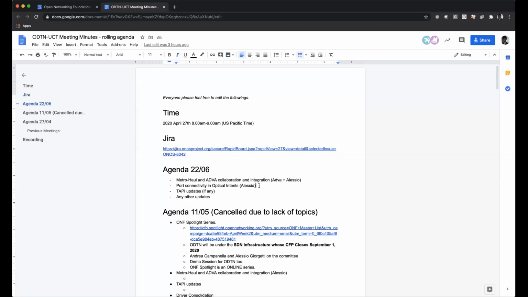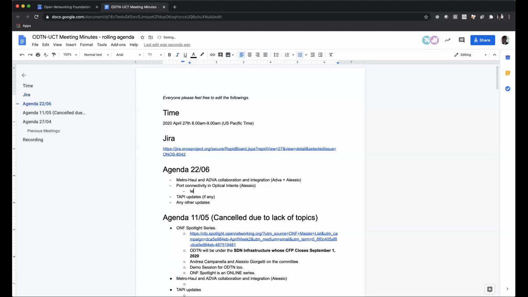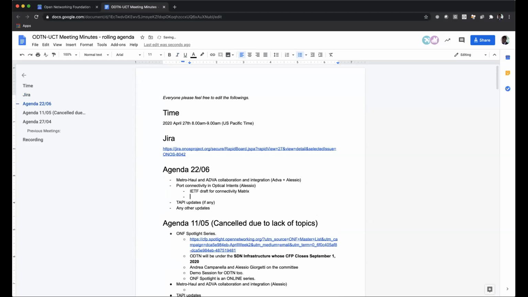So we can check the ATF draft just to get inspiration on how to implement this connectivity metrics. And yes, then I agree with you. This kind of information should be used during the path computation, because they may have an effect on the path that should be selected.